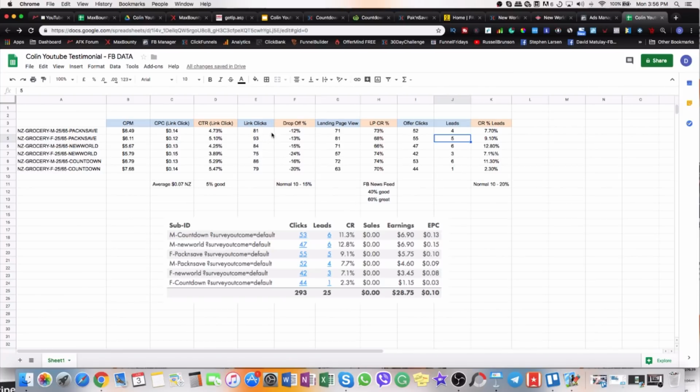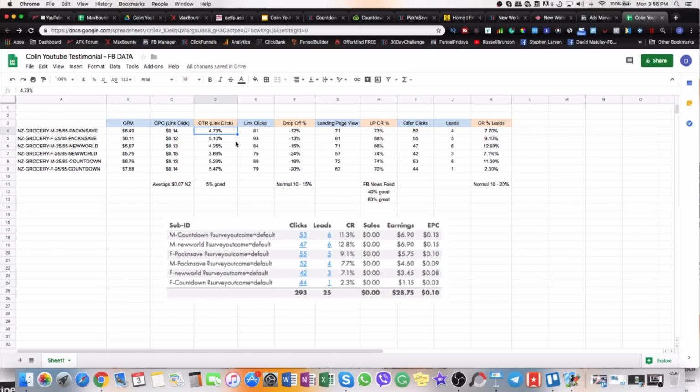So if I look from the beginning to the end, click-through rate, it's not the best. You said that it needs to be above 5%, but it is close. So ads are doing their job.